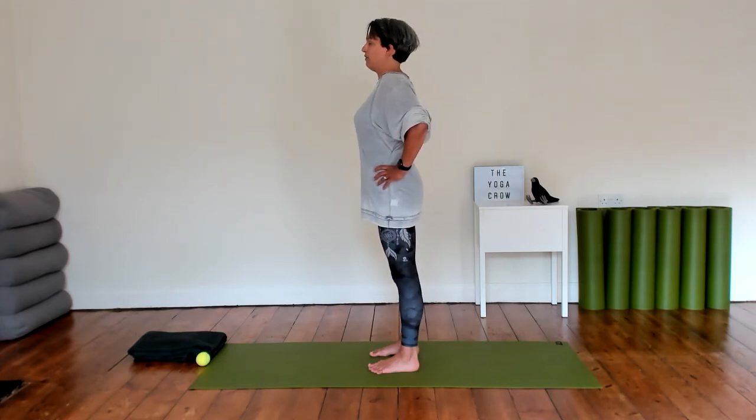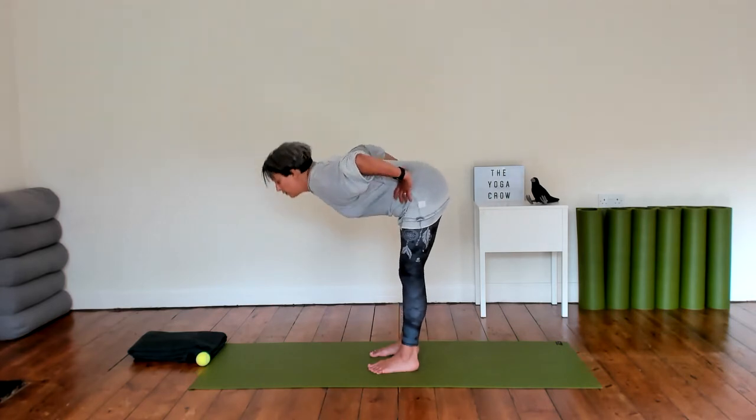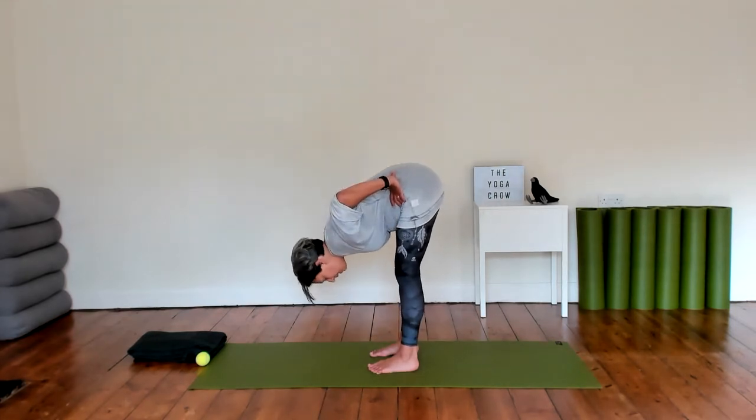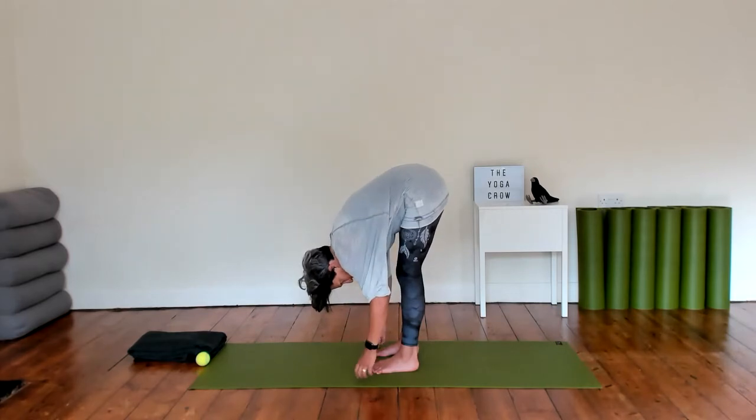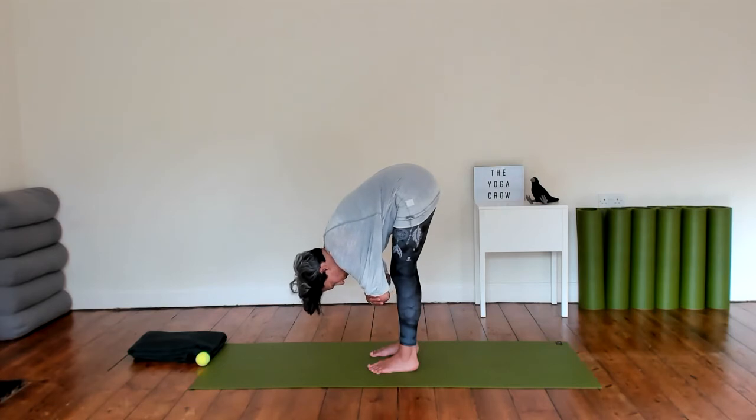I'm going to breathe in, find that length through the spine. Breathing out and folding forwards, leading with the heart. Have a softness in the knees. And then allow the crown of the head to move towards the floor and the mat. Maybe the fingertips reach the mat. Maybe you're holding opposite elbows.